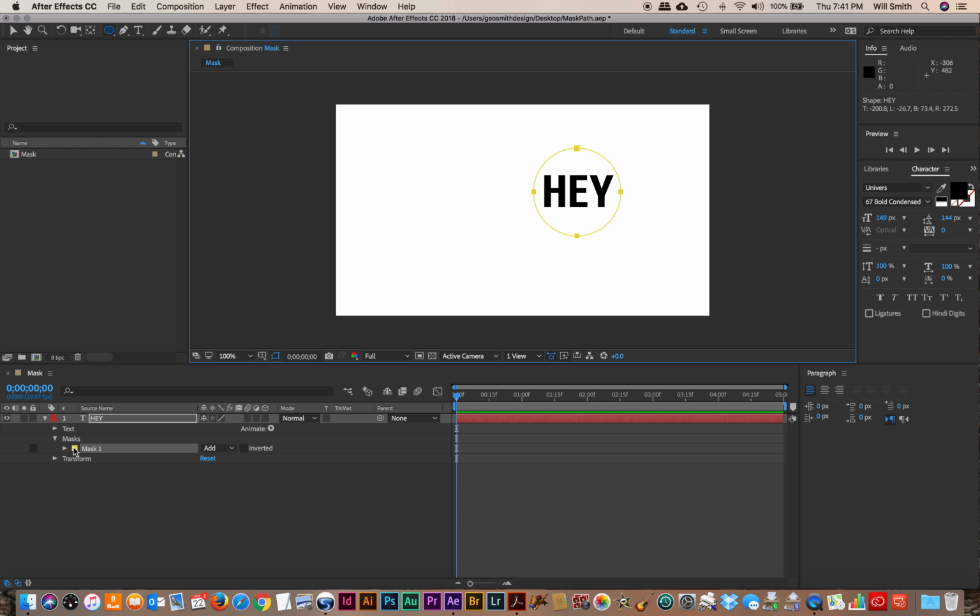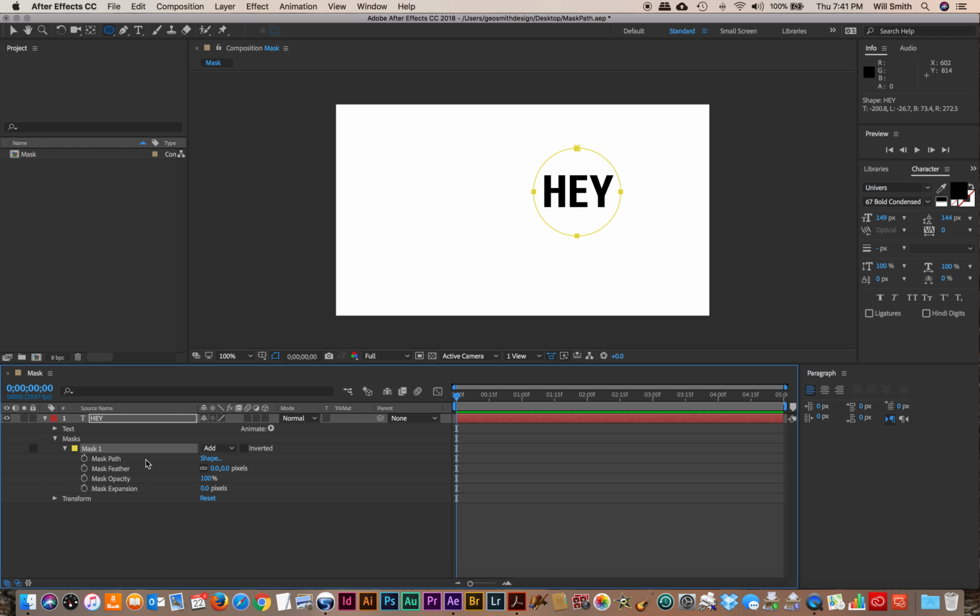You'll notice it made this mask inside that type layer. So I can toggle down this mask, and you'll see it's got a different set of animators associated with it. I want to show you that these animators are pretty interesting. You can do cool things with them. I can say mask expansion. I can set a keyframe with my stopwatch, and I'll work backwards.